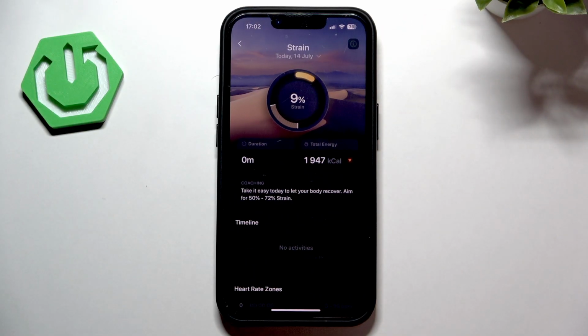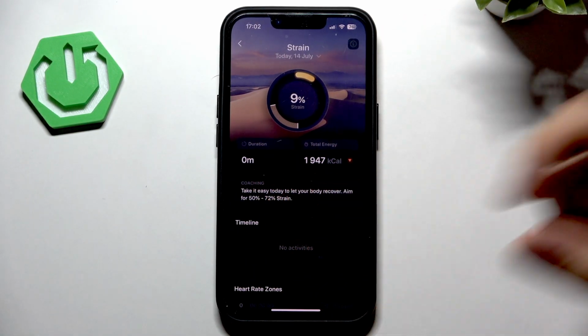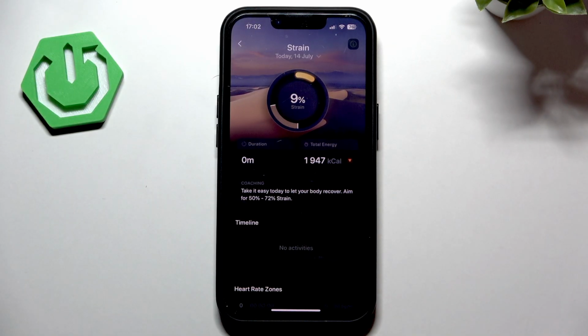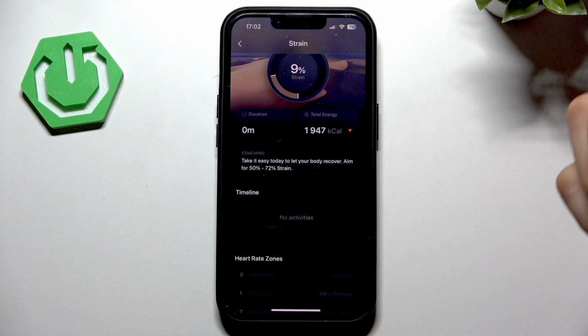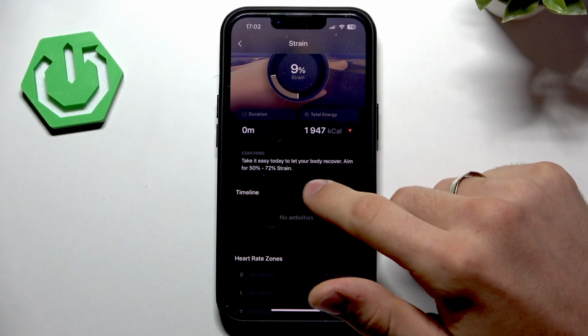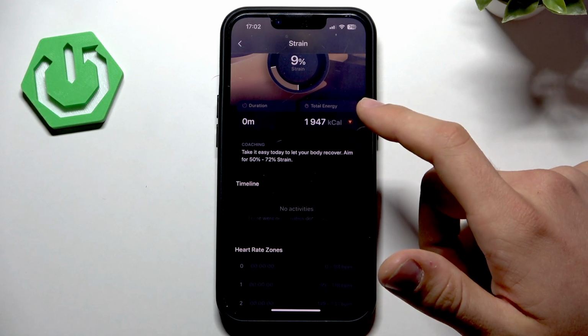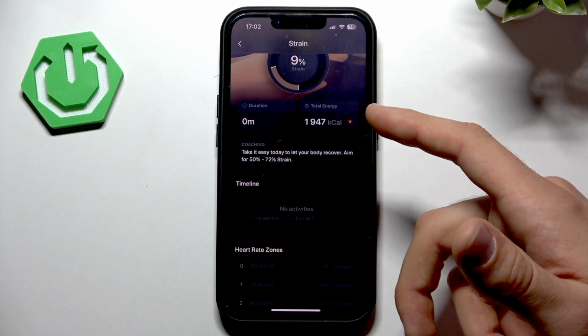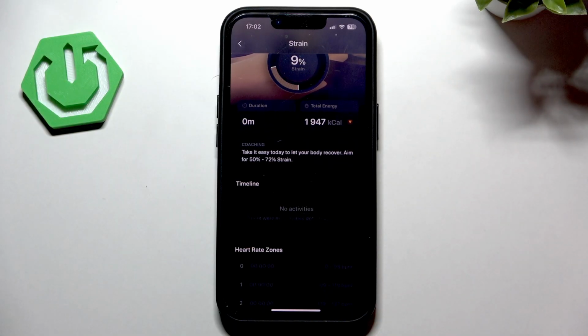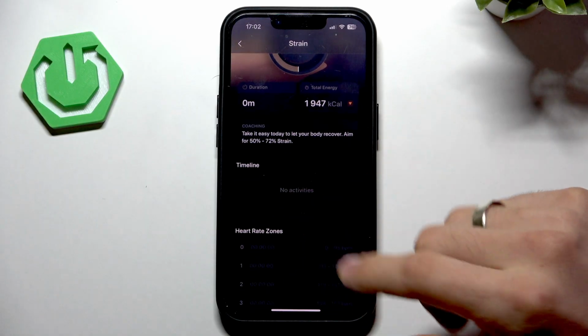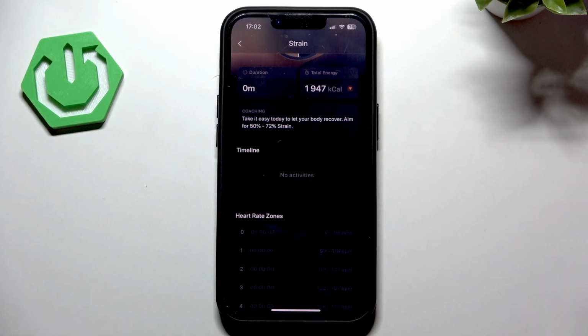Okay, click on the strain, and here you will see duration. For example, today I had no workout, so today is 0 minutes and total energy consumed is 2000 kilocalories, but it's just rest consuming, it's not workout consuming.